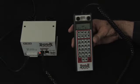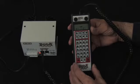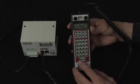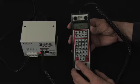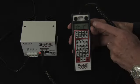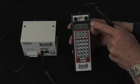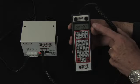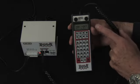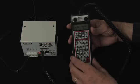One of the first things you want to do is to make sure that we can control our track status, or power to the track. We do that by first pressing the power key in the lower left of the display. And you will notice that in the display itself you will see the words plus on, minus off. Now, that's important to be on the display to turn track status on or off with the DB150.